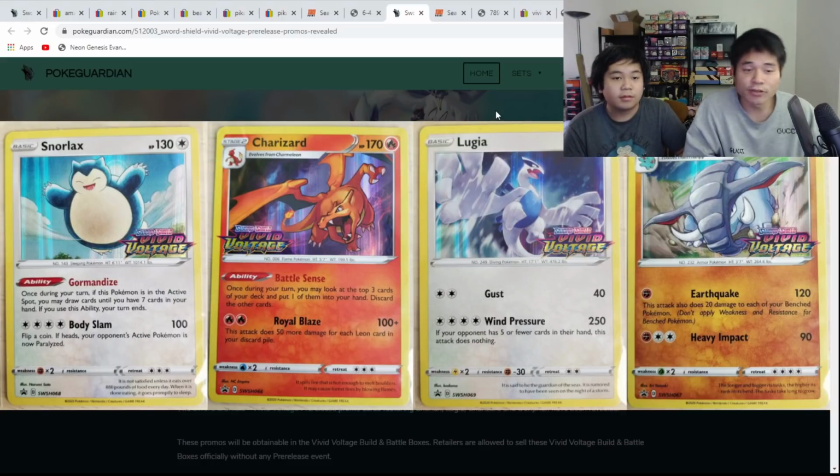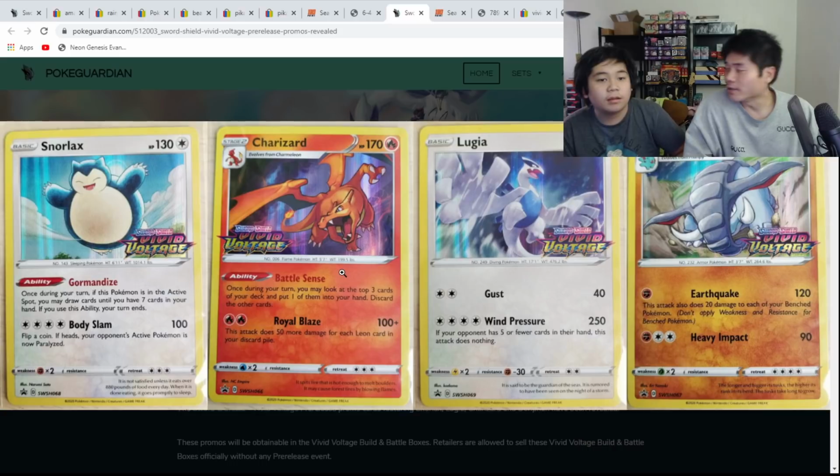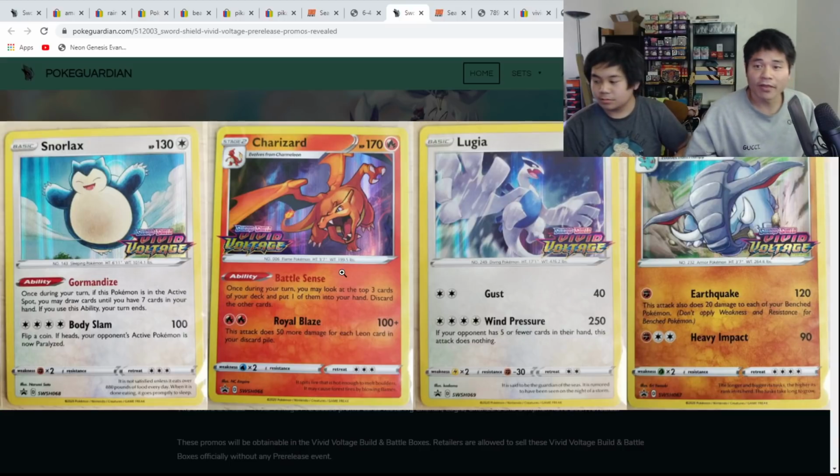But GameStops are dropping on the 27th, so I do expect these prices to dip a little bit, unless it just gets hectic and people keep buying them and selling them and there's enough demand. How much are they retail? $20. I should buy one. I know, huh? One of the homies on Discord actually hooked me up with a couple for like $30 a piece. So, shout-outs to the homie.